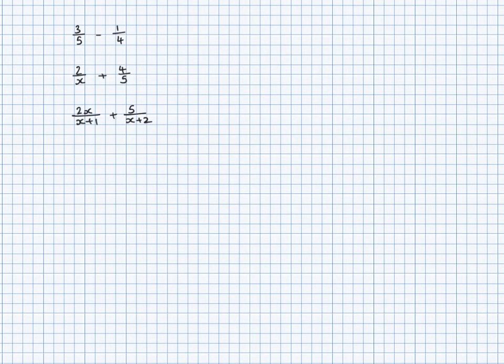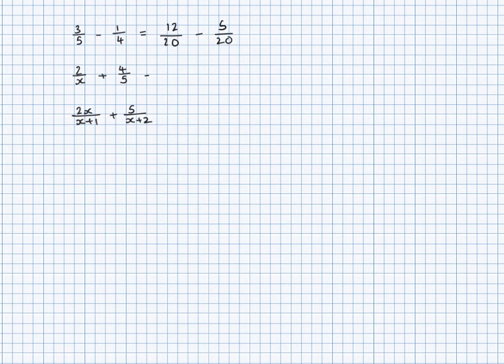Now I wanted to show how simplifying expressions like this are similar to adding or subtracting fractions like this. So the first thing that we did was we found a common denominator and we rewrite each of these fractions with that common denominator, and then we think about adding or subtracting. So for the top calculation, what we have is 3/5 take away 1/4. Now the common denominator is 20, so we can have 20, and then this would make the numerator 12. Take away 20 again here, and the numerator here will be 5.